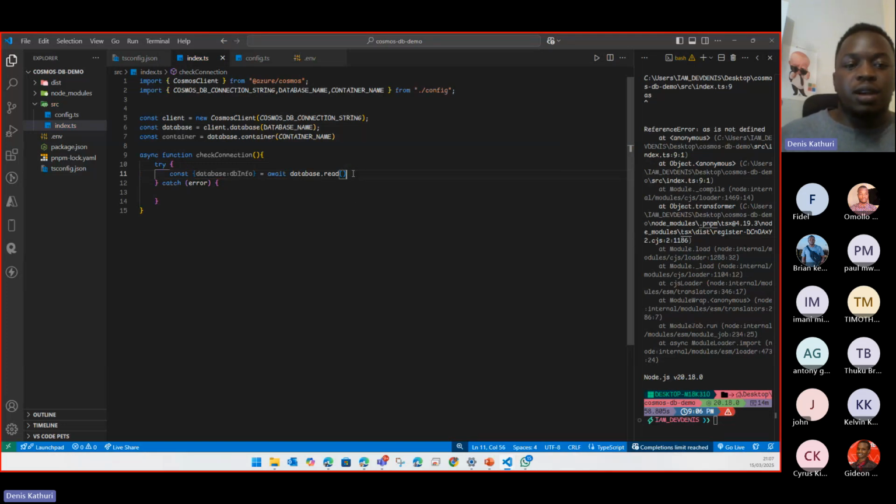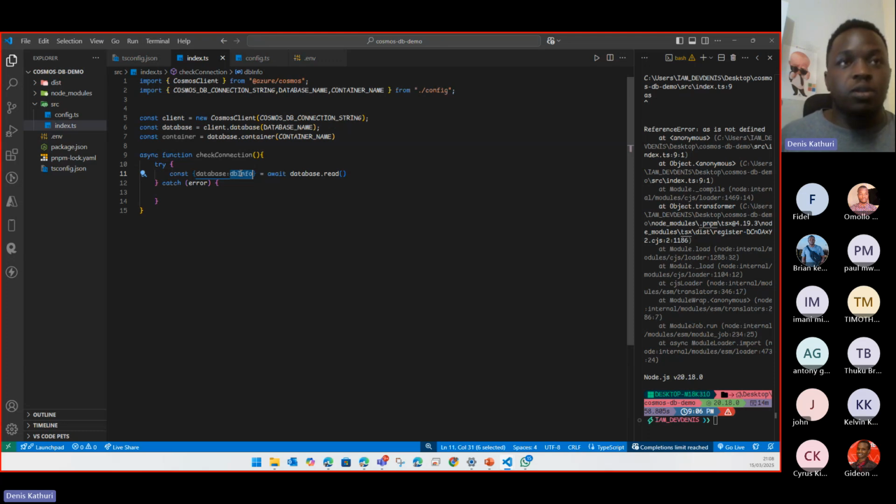So read, then if we get some information from this read method, that means we have been connected to that database. So I just want to console log a message there, which I can just display, this message here.